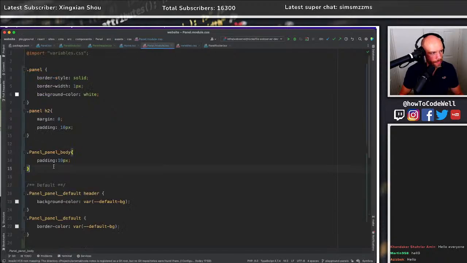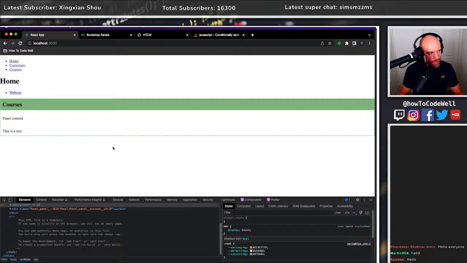So we can do panel body, and we're going to do panel footer as well. In fact, it's a footer, so we could do that, right? There we go.